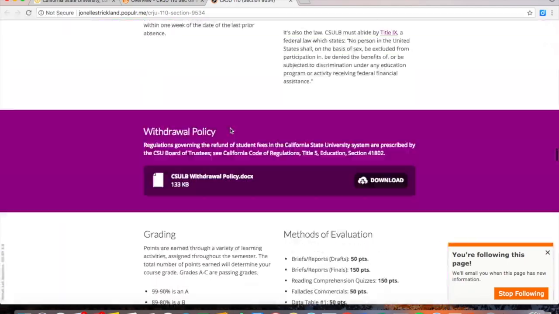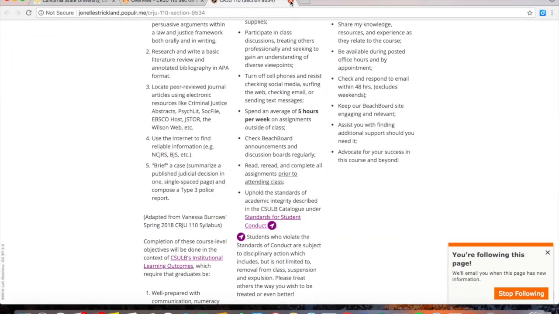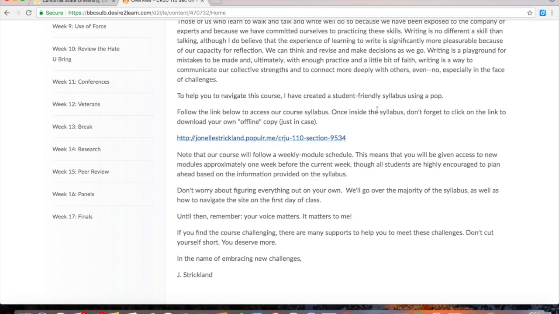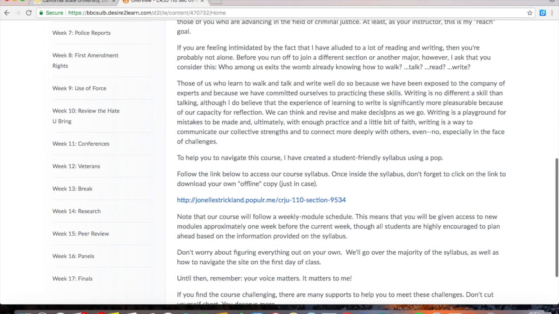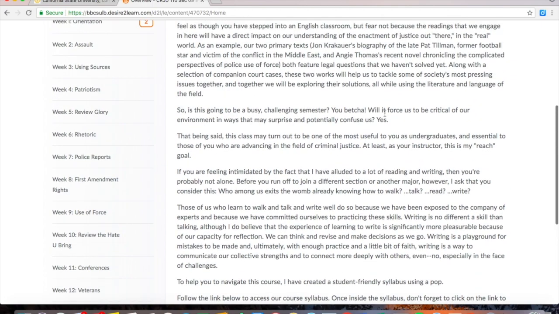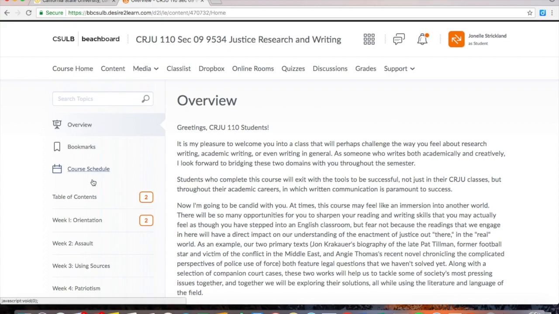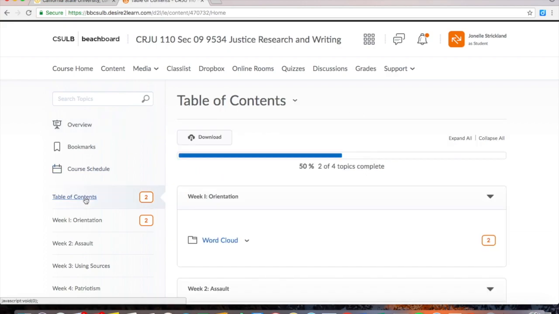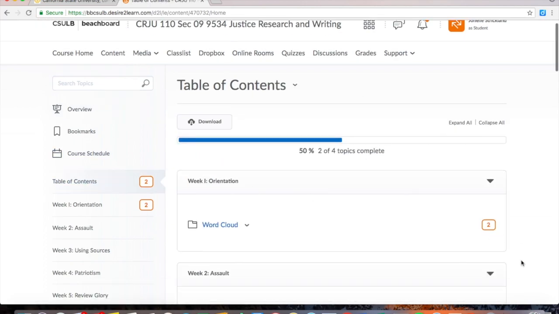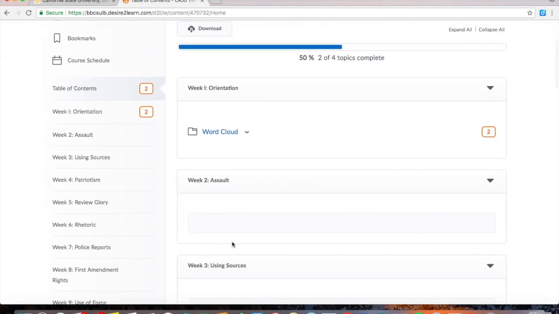Okay, so coming back up, actually I'm going to exit the POP syllabus for now. You can spend some time investigating that prior to class or in the days immediately after the first day of class. And I'm going to come up here and I want to point out, returning to the table of contents, that one thing you're not going to find within the individual modules are the quizzes. You'll find lots of content.